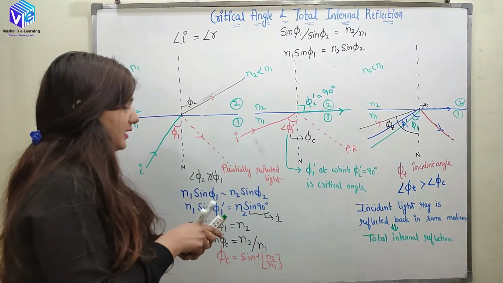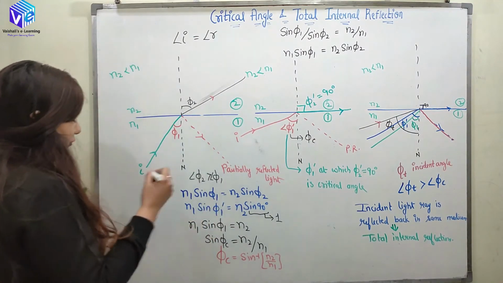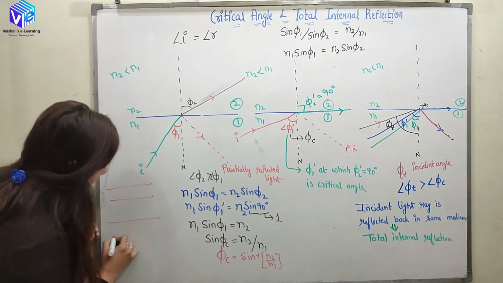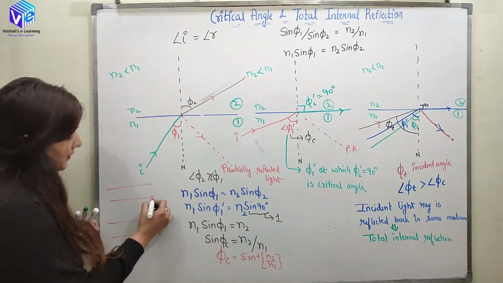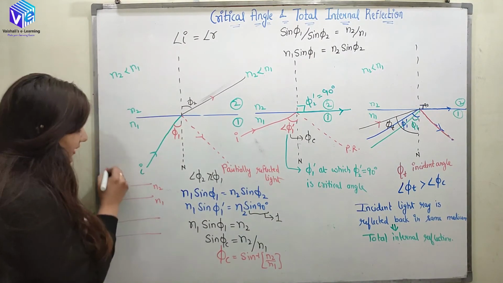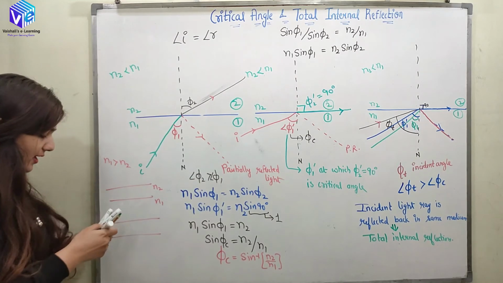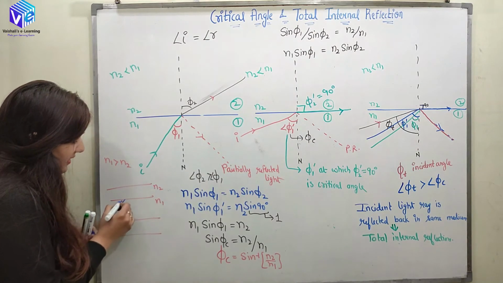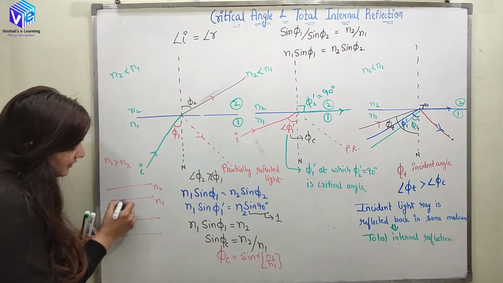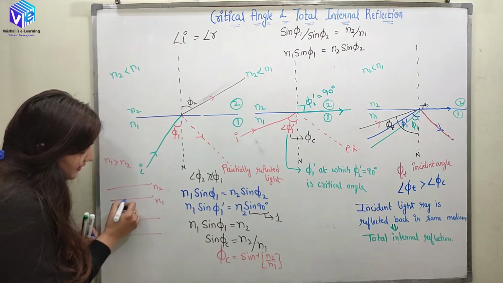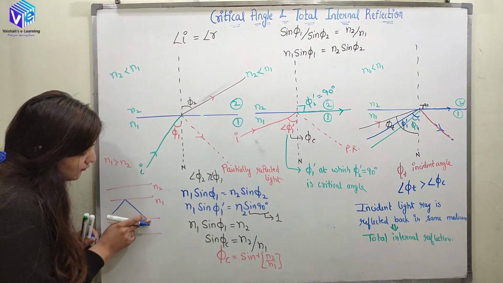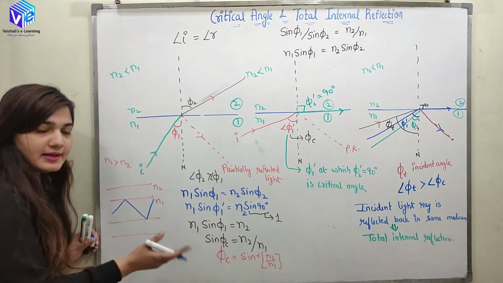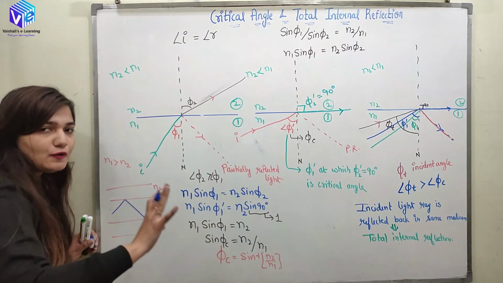Now if I have any optical fiber, I have already talked about the structure of the optical fiber. In the structure of the optical fiber, I had the core and then the cladding. The core will be having the higher refractive index than the cladding, so N1 is greater than N2 here. Now if I am sending the light in such a manner that it will be having a higher angle than the critical angle, then this light is going to reflect. So we will be having total internal reflection. Again from here it is going to reflect. In this manner the light is going to propagate throughout the optical fiber.